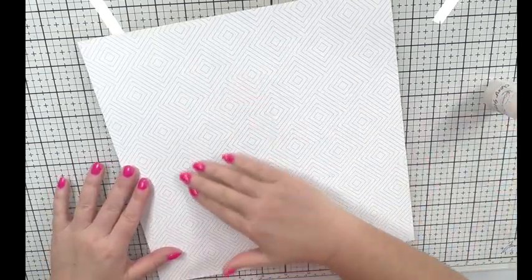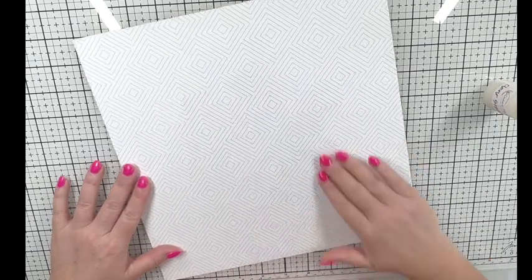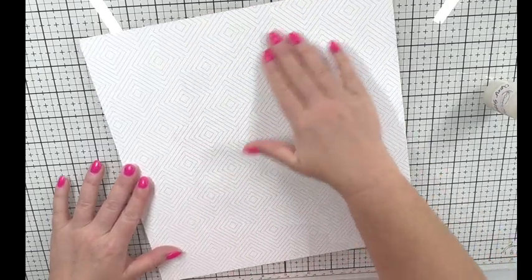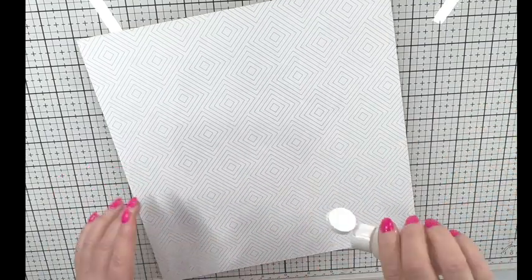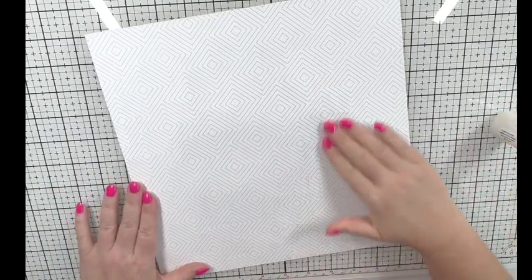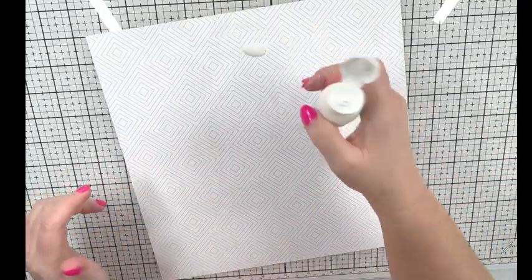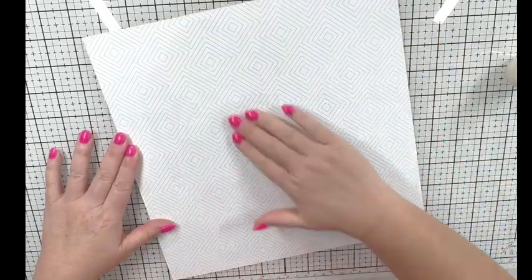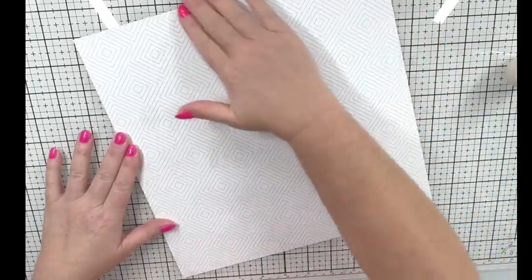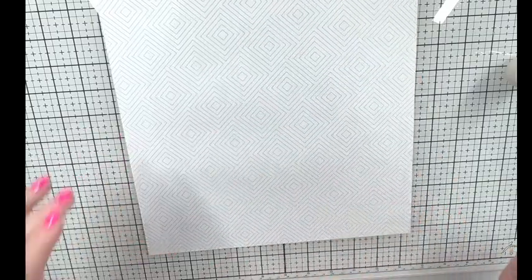The first thing I want to do is add a little bit of mixed media. So I'm adding a layer of some clear gesso with my fingers here and just rubbing it into the paper, so I can apply some paint and it will easily move around. Now you can also use a paintbrush to apply this, or you can use a brayer, but I think it's just as easy to rub it in with my fingertips.